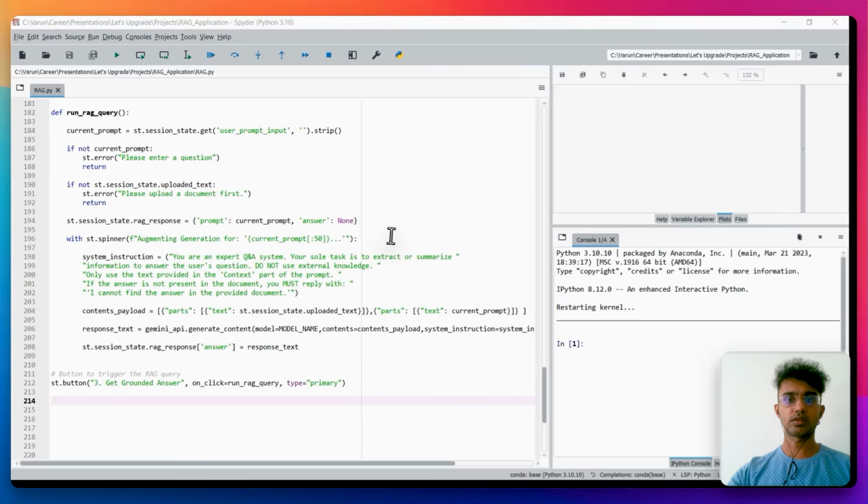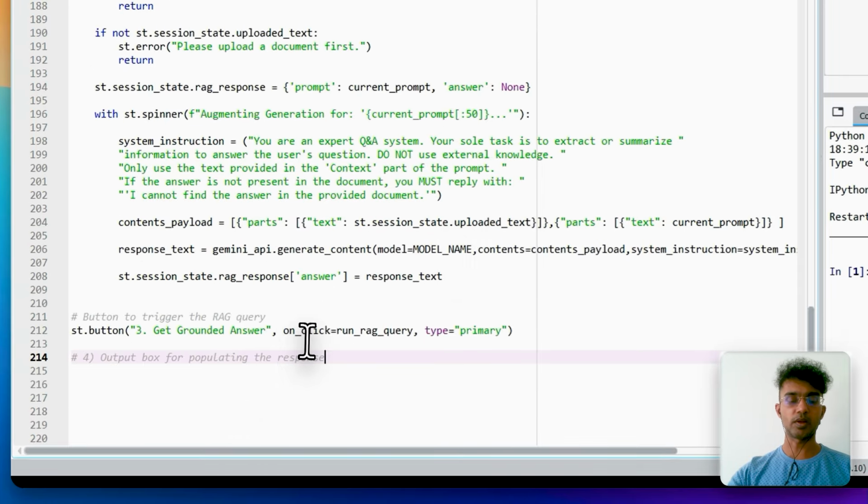Then the output box, where it populates a response, is the most important one, because that's where your final response to the question is going to be seen.